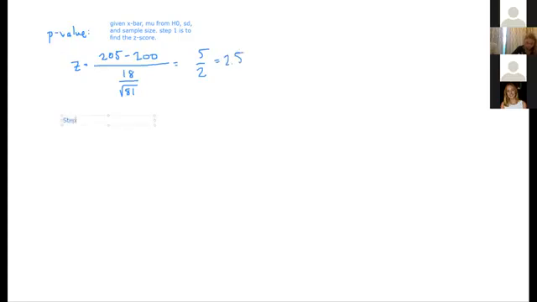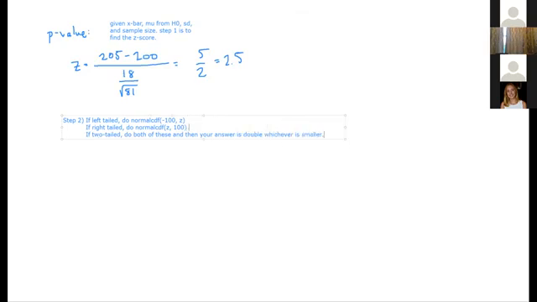Step 2 is, if left-tailed, do normal CDF of negative 100 comma z. If right-tailed, normal CDF z comma 100. And then if two-tailed, do both of these, and your answer is double whichever is smaller.